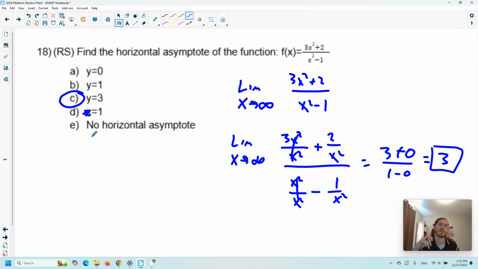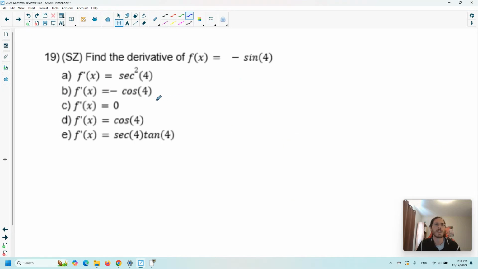So there we go. So again, you got a couple techniques. Again, if you wanted to L'Hopital that one, you could. That would probably work out. Again, if it's free response, before you L'Hopital it, you do need to write out the limit to show that you're doing that limit.